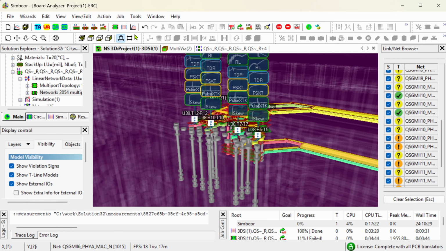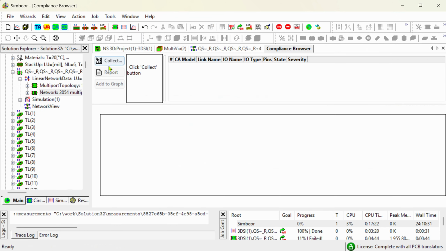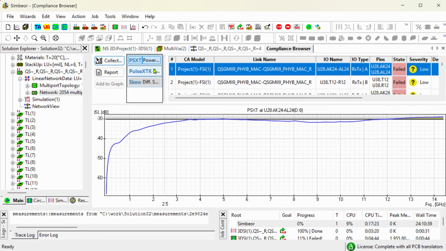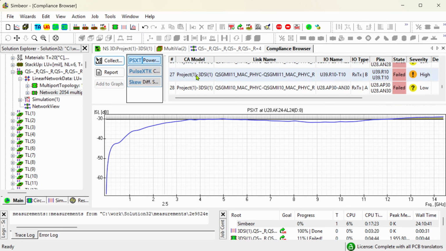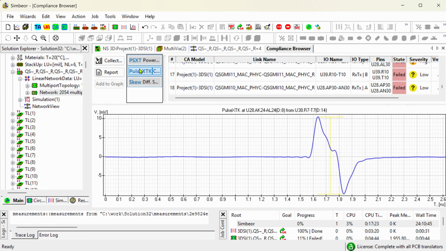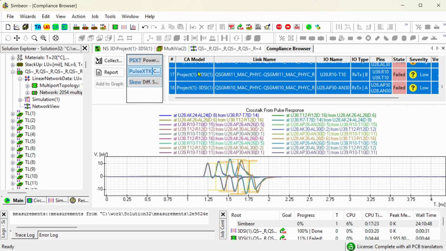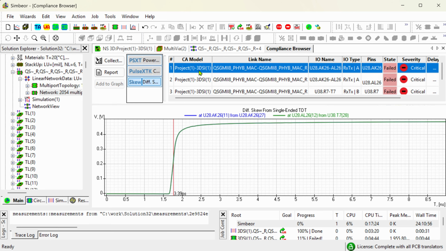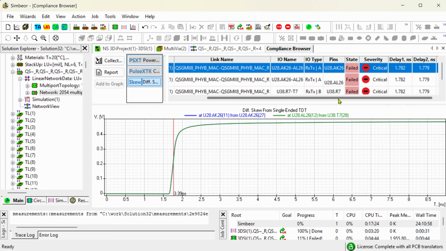So we can create a report again with just passed or failed, collect, and this is what failed. Some crosstalk as in previous case, pretty much exactly the same. Pulse crosstalk also pretty much the same as in case of FastSI. So in case of skew, we've got larger skew here.